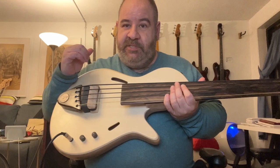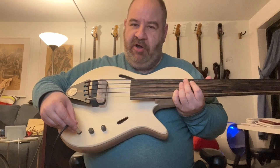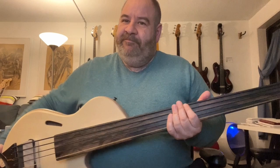And one more thing I wanted to mention is that the instrument is completely passive, so there's never any worries about batteries running out and leaving you unable to finish the gig. So all passive, you can keep the cord on all you want, never having to deal with batteries running out. So I'm just gonna play some notes for you and I hope you enjoy them.